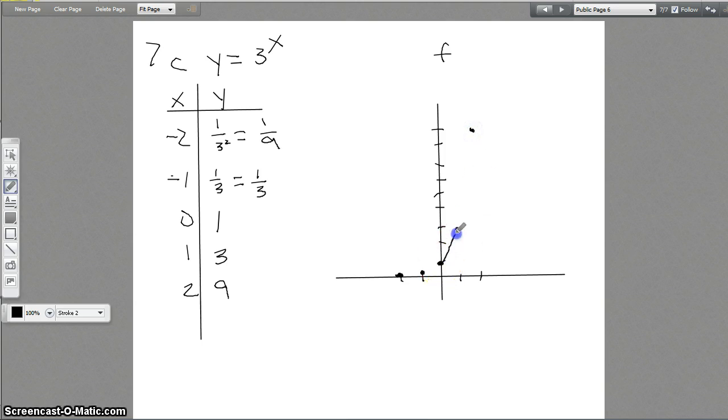So you can see we're going to have a graph that increases, and I kind of missed my dot again, very quickly in that direction. And in this direction, it's just going to get smaller and smaller and smaller, get closer to 0, but never actually reach it. So this is number 7, which is just like number 13 in the homework.